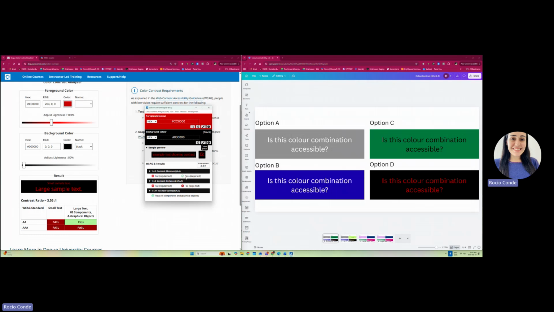Color contrast ensures that we don't have to focus on deciphering text and straining our eyes to focus, but instead we can focus on the content, on the experience, and on the learning. In the course, in one of the quizzes, you'll be asked to use one of these tools to identify color contrast ratios in different combinations. And hopefully this is something that can be helpful for you as you create accessible documents and ensure accessibility for your students and for the people that you work with.